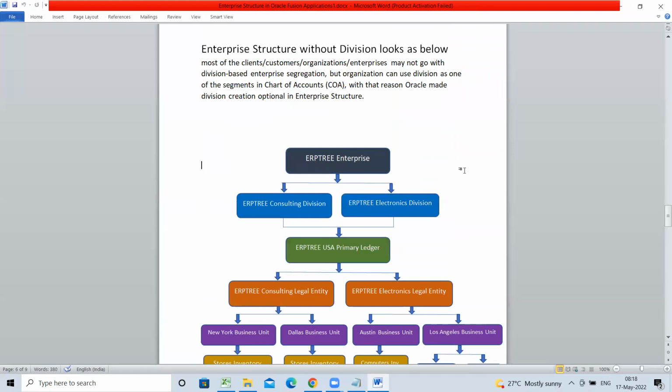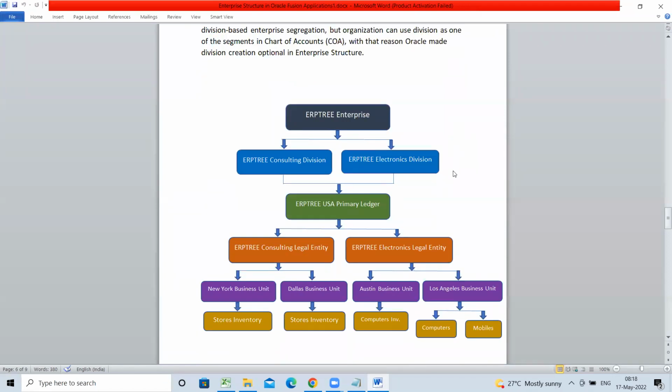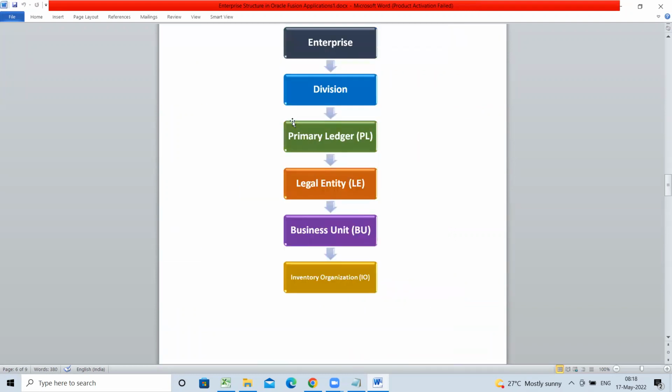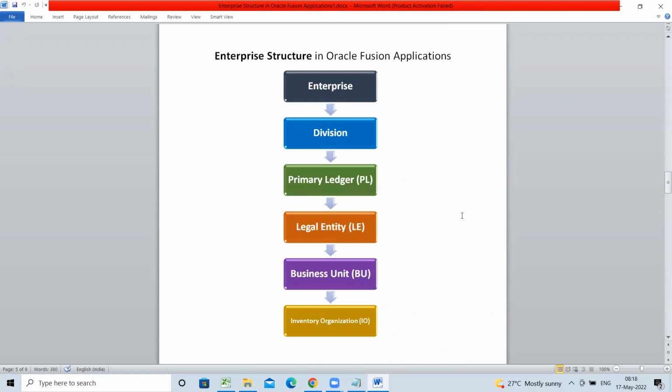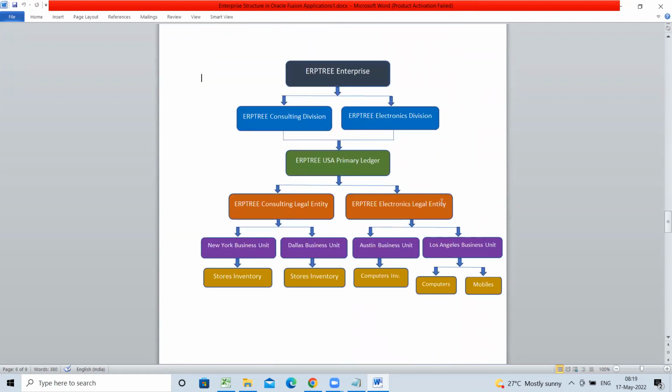So if you are going to implement for one client who is operating the business in one country, and if they want to run the business with two different divisions, division wise, if they have registrations, and if they are running the business in 4 locations, and accordingly whatever warehouses you have, this is how you have to establish the structure. In the system, you don't need to create this kind of graphical representation. When you create all this, automatically the system will understand this hierarchy. So this is what we call enterprise structure. As per client business, we have to create the enterprise structure. Any questions here, please?